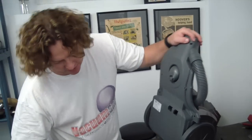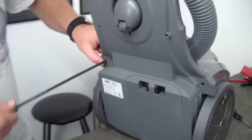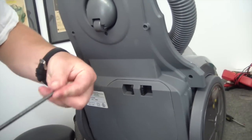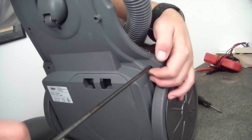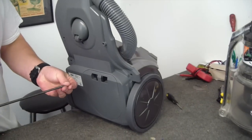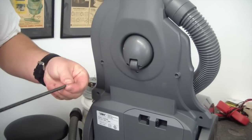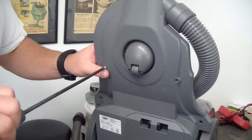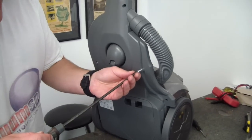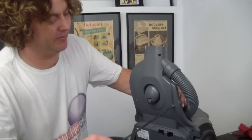Now we've got a couple of the long ones left. One on this side, one over this side. Now we do our three short ones, other side. From experience I can tell you that if you choose a screw that is considerably too long in this spot — so if you start with a bench that's not clean, for example — you can end up with a screw poking through the other side of the vacuum. It won't affect its functionality, but it really does look a bit daft.